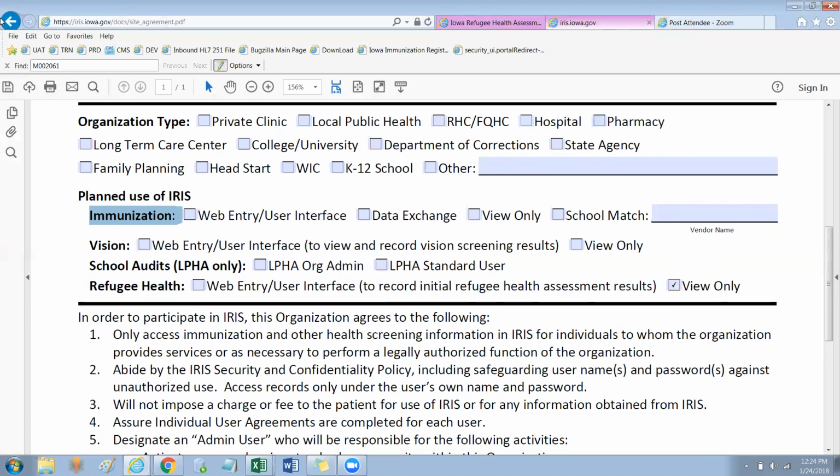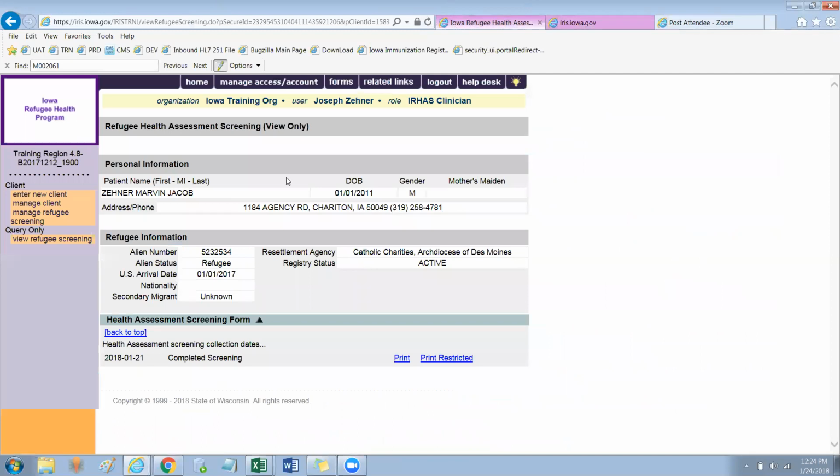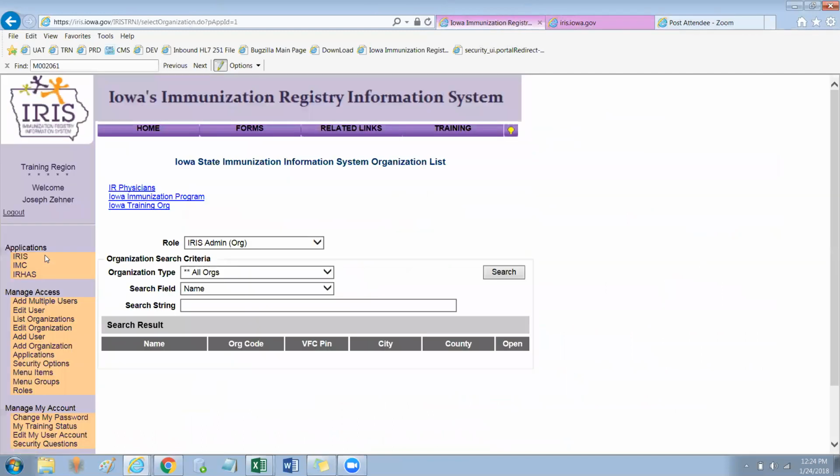The only difference is when you log into IRIS after submitting this form and we grant you the access, on the left-hand side of your screen, under applications, you'll see IRIS and then IRHAS. IRIS would be the immunization portion, IRHAS would be the refugee health portion, and you should see a blue clinic name there depending on which one you enter. But we do need that form filled out for record keeping purposes so we know who has access to what.